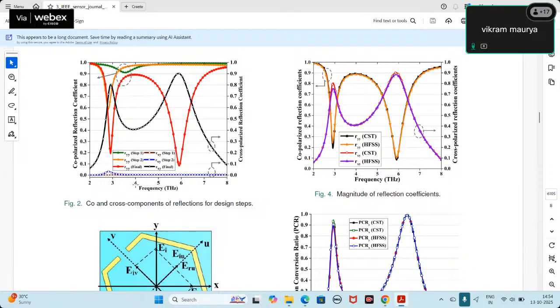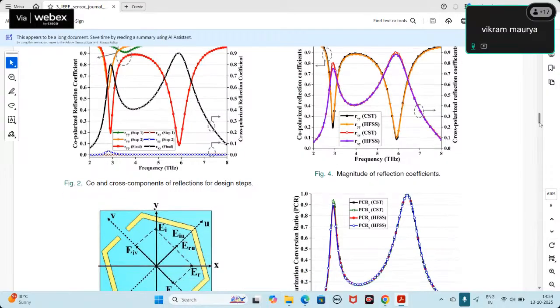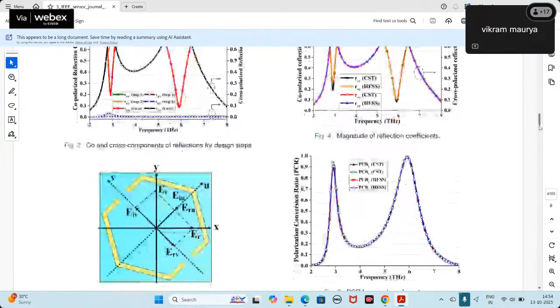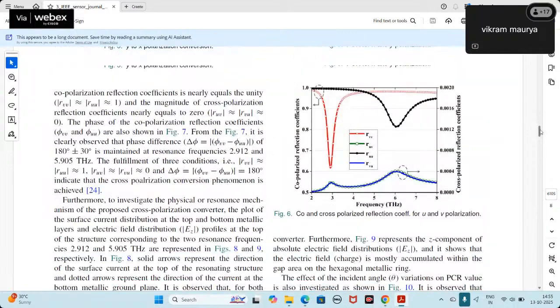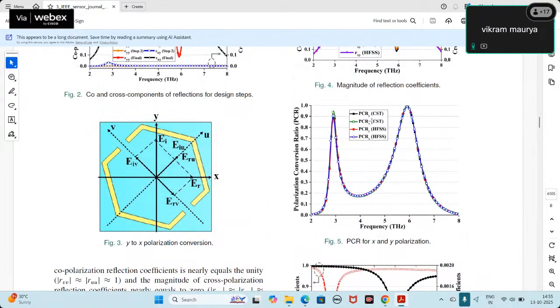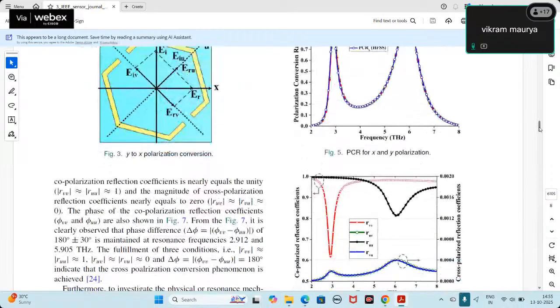Step by step this is the reflection coefficient, and then in the final step this is the reflection coefficient. And we will also see what its final PCR result is showing. It should be near about 90 or more than 90, which is preferred.